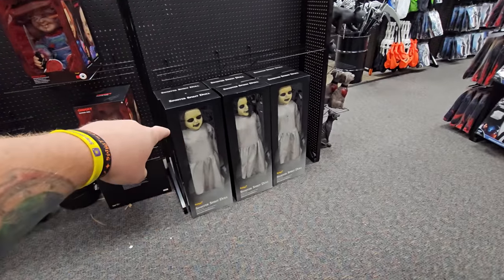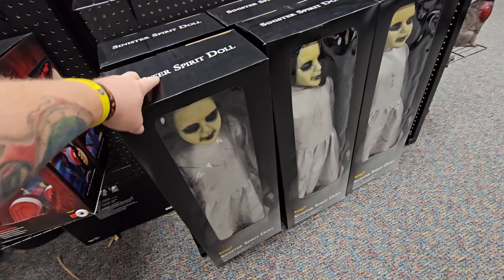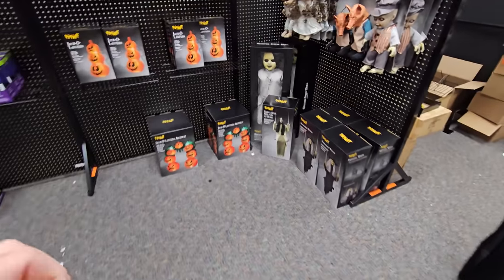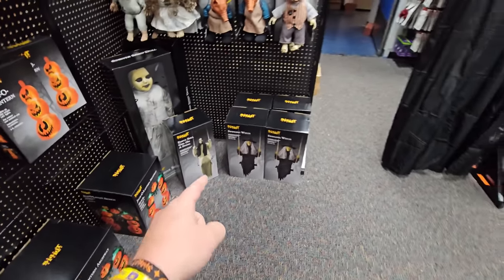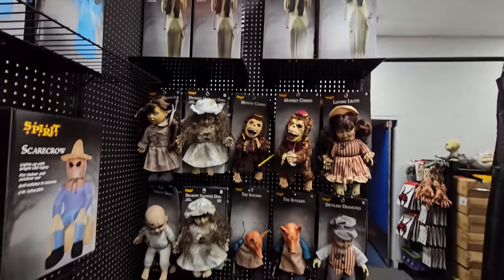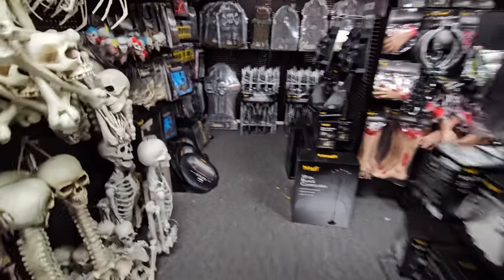We have a ton of sinister spirit dolls. Somebody online this morning posted an awesome spooky picture of her standing in a graveyard and there was fog and everything. It was so spooky. Here we go, we have a couple back here, guys. It's the empty soul girl on a swing and the swinging witches. More empty soul girls up here. We have all the talking dolls here. All right, let's see. Any other animatronics hiding around these corners here?